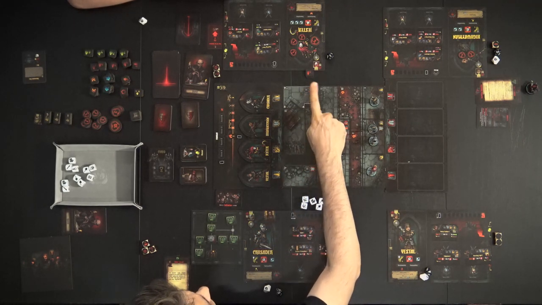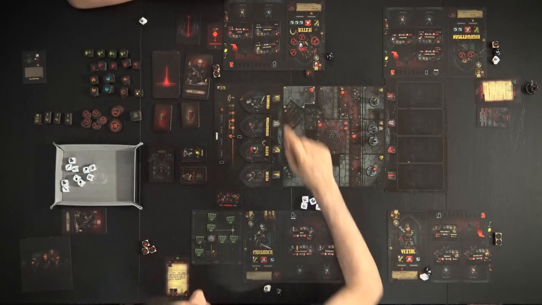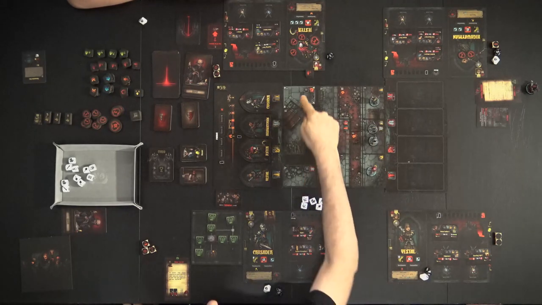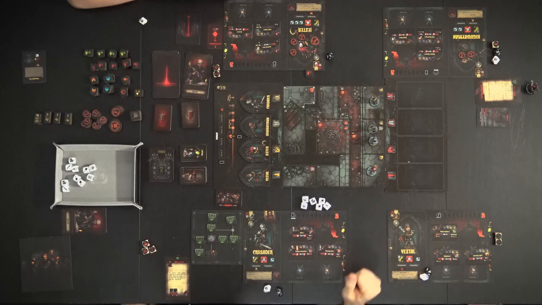And finally, another thing you can see here is the white line means that it's high ground. So that means you have a bonus for range, I think plus 1 range, and you have a bonus of plus 1 accuracy if you target someone that isn't on the high ground.